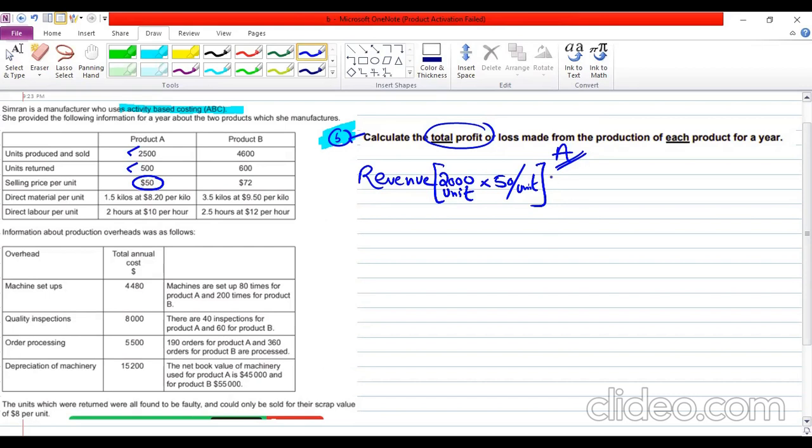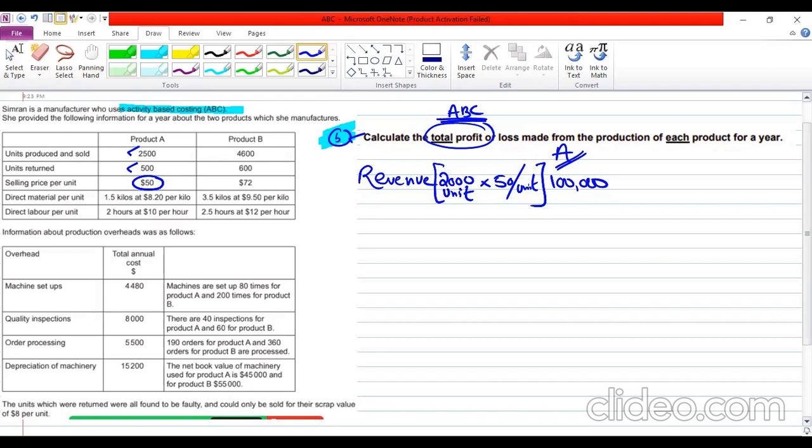$100,000. 100,000 is my net revenue for this question. Simple and easy, correct? Then we have material, we have labor. Okay, fine. So this is ABC costing now. In ABC costing there is no opening, no closing inventory given to you when they are asking you for ABC. So no worry about the opening and closing inventory.